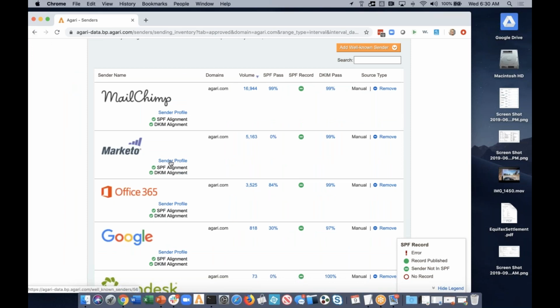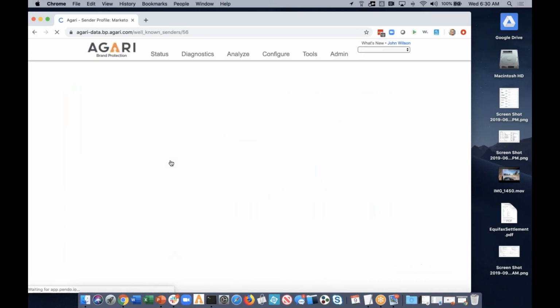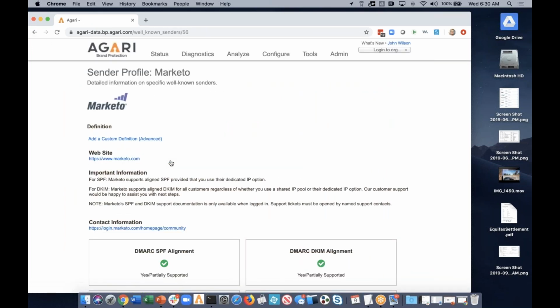Well, here we can get a little bit of a hint. If I go in and I look at this sender profile, this is a hand-curated knowledge base, if you will, about the better known third-party senders. So we've got the sender's logo here. If I wanted to put my own definition in here that would be specific to my company, we have the capability to do that.